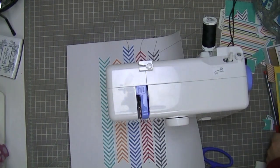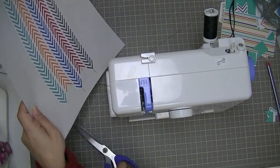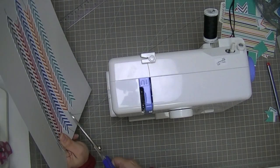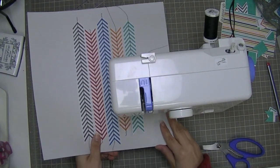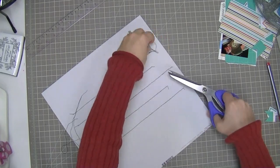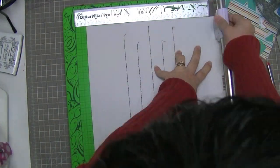They don't have to be exactly the same colour, but when I'm using dark thread I use a dark bobbin, and when I'm using light thread I use a light bobbin. So I'm just sewing straight down, and I'm going to trim the thread strings pretty closely. Here's the last one. I love how, even though those chevrons are exactly the same, they look like they go from wide to narrow — that's just because it alternates between them. It's like a trick that your brain plays on your eyes, and I really love it.